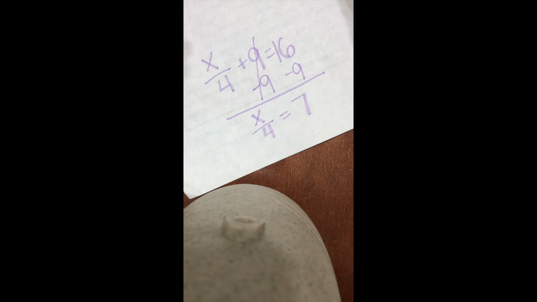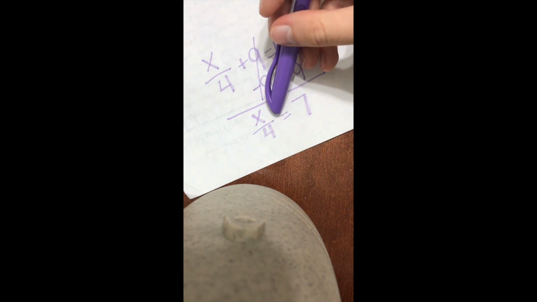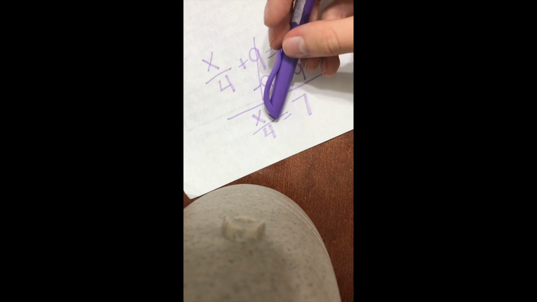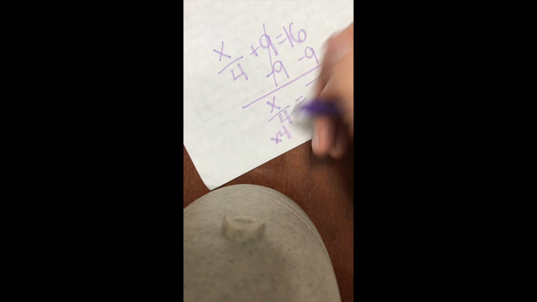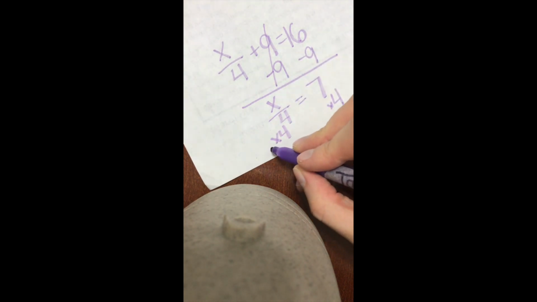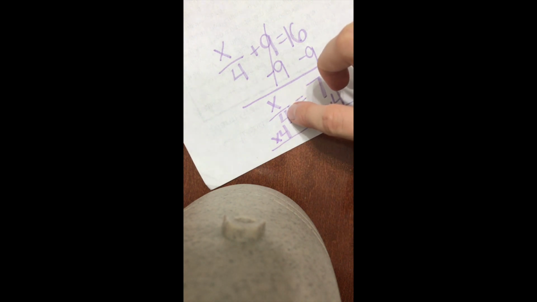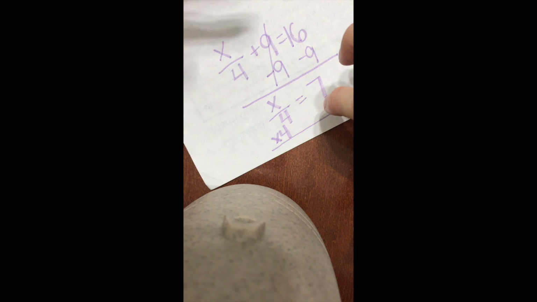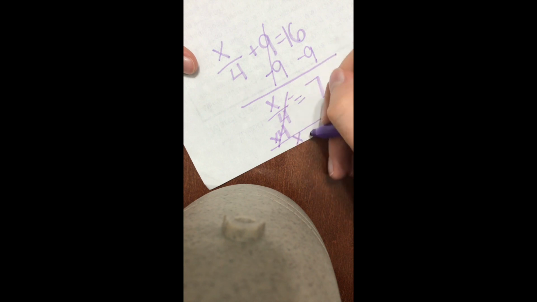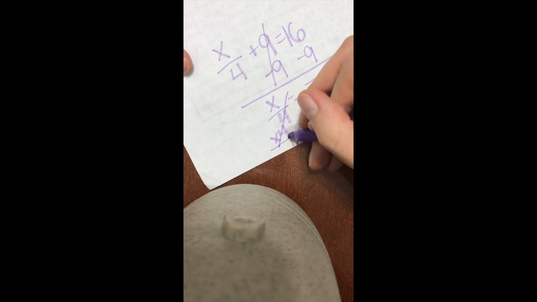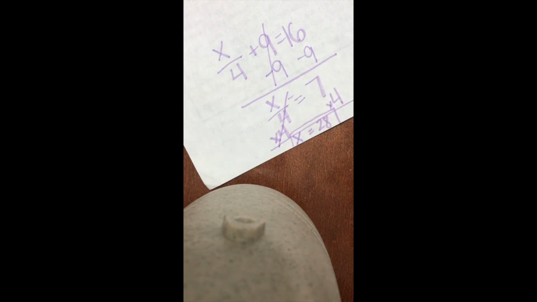So once again, I need to do the opposite, and I look to see what I'm doing in my problem currently, which is division. I'm dividing by 4. So if I'm dividing by 4, I will do the opposite of that and then multiply by 4. So I will times 4 times 4. So my divide by 4, my times 4, they're exact opposites, so they cancel, and I'm left with just the x over here. Then I do 7 times 4 is 28. So then 28 would be my answer for what x equals.